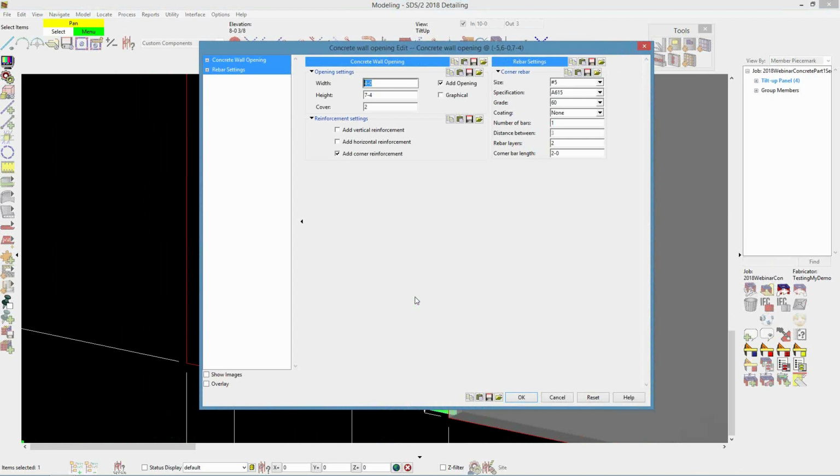The last option I want to point out here inside the concrete wall opening is the Add Opening checkbox. So if you have a future wall opening that you need the reinforcements for, you can use the concrete wall opening tool, come in here and uncheck the Add Opening.